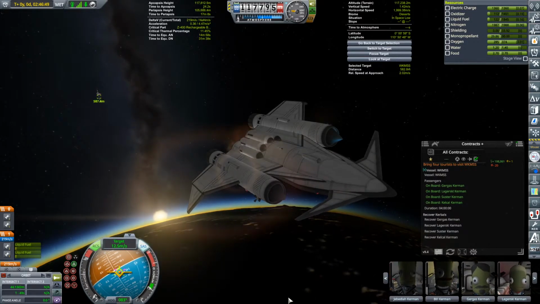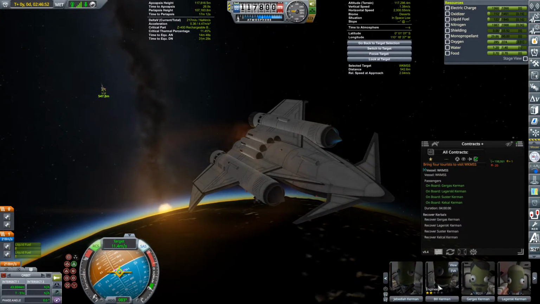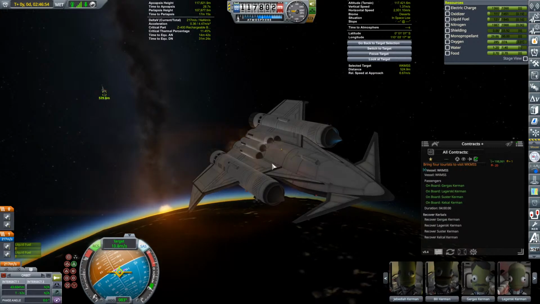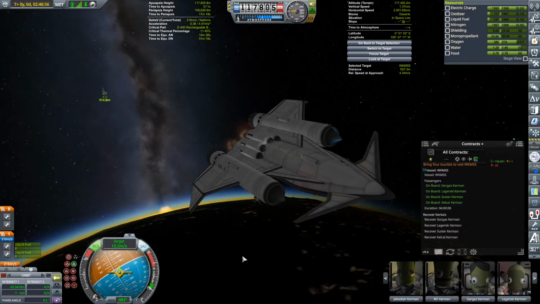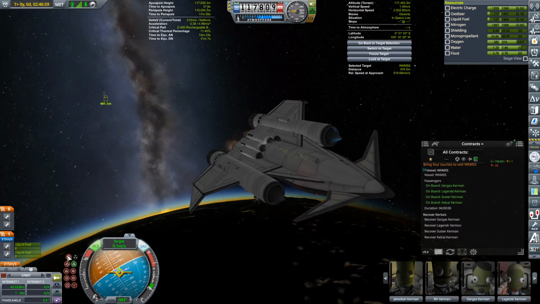Start bleeding off some of this speed. And I gotta remember, I got Bill, I got an engineer. I'm sure I got an engineer on the station too. We'll get him to go service all these engines too. All these things you gotta think about now.